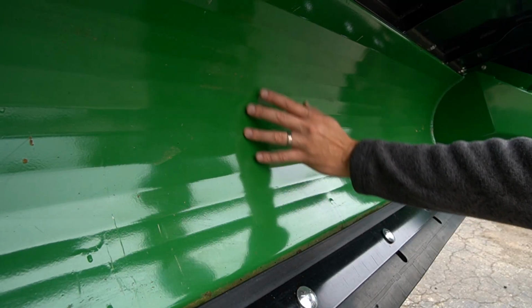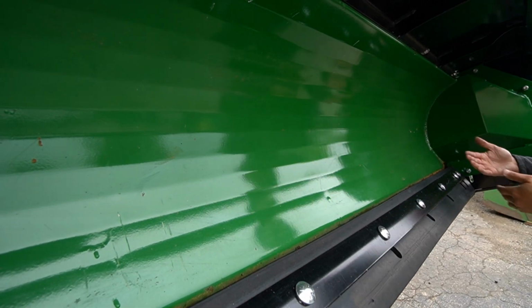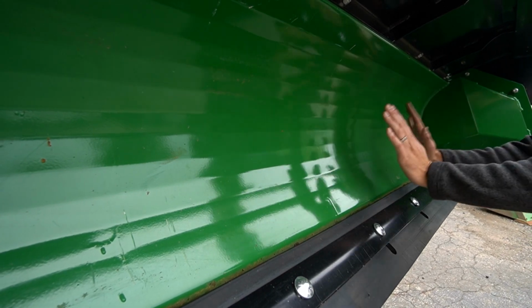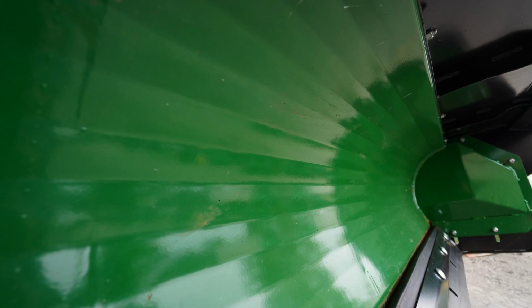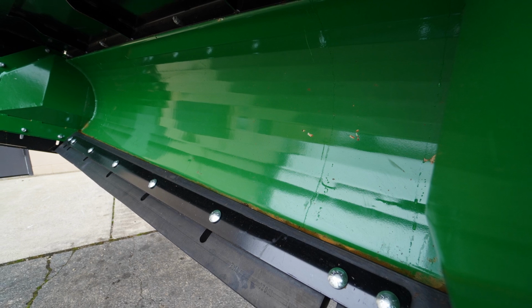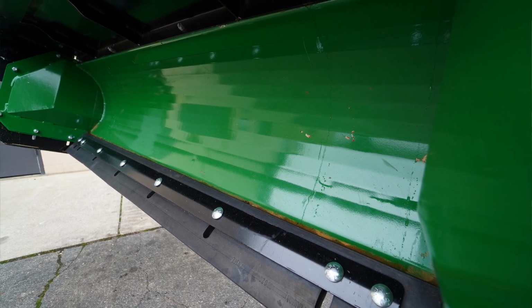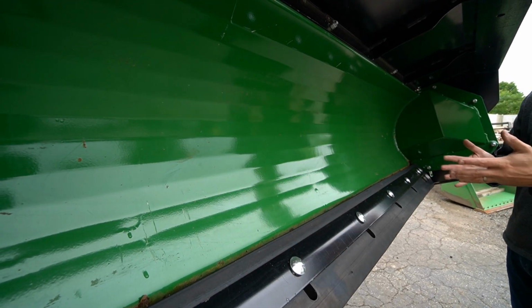You can see the design of the snow pusher. The entire back wall is radiused, and what this is a benefit for is it's going to help that snow continue to keep rolling forward and not just stick on a flat back plate that you're going to see on a lot of snow pusher designs. So this momentum is just going to continue to roll and keep the snow moving forward, which is going to help both momentum of the machine. It's going to be less resistance, and it's just going to help you move that snow easier where you want it to go.